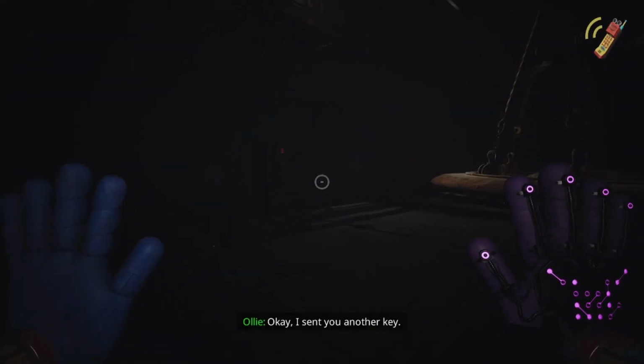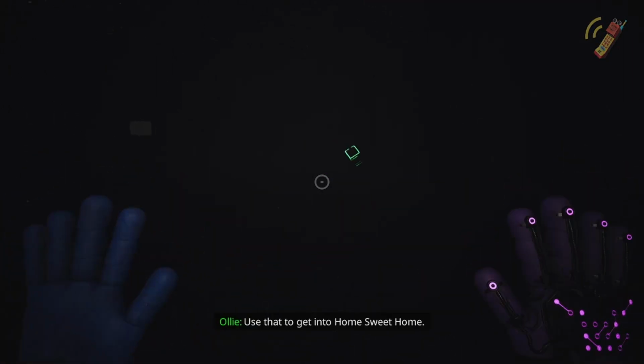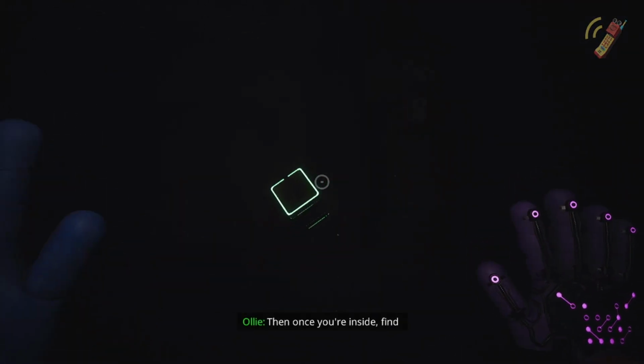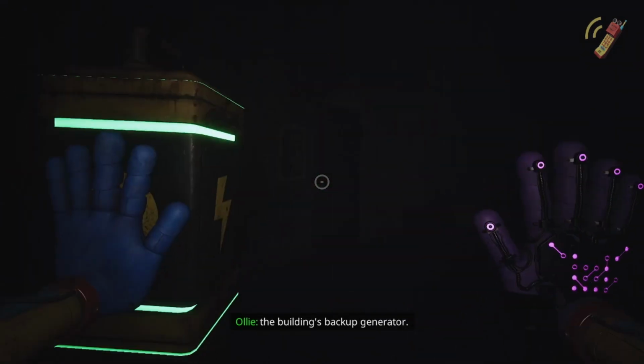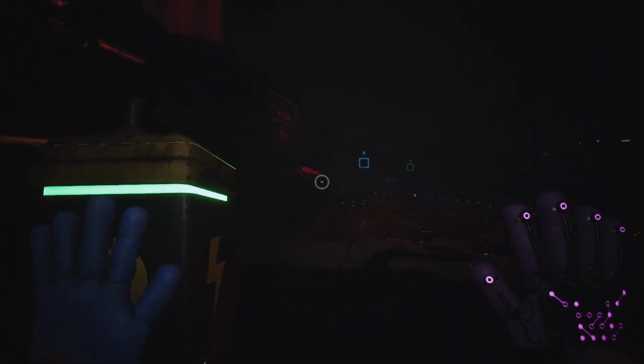That was Catnap. Okay, I sent you another key. It's under the statue. Use it to get into Home Sweet Home. Then once you're inside, find the building's backup generator. Good luck!